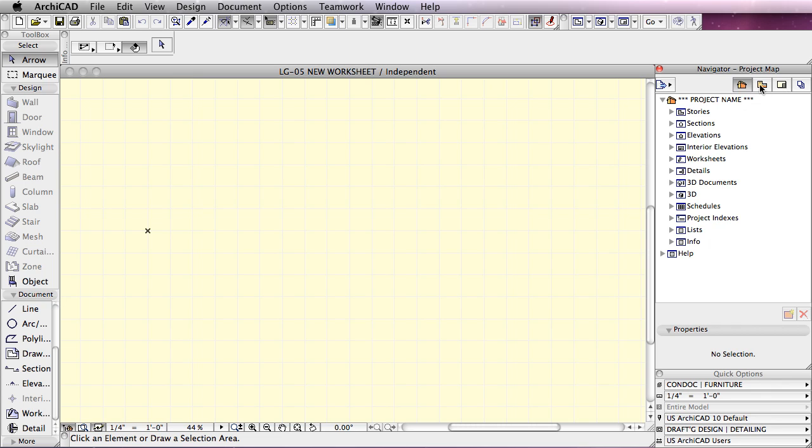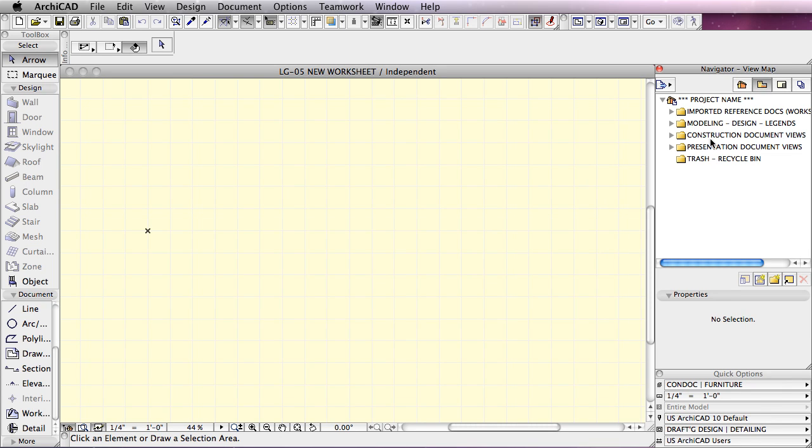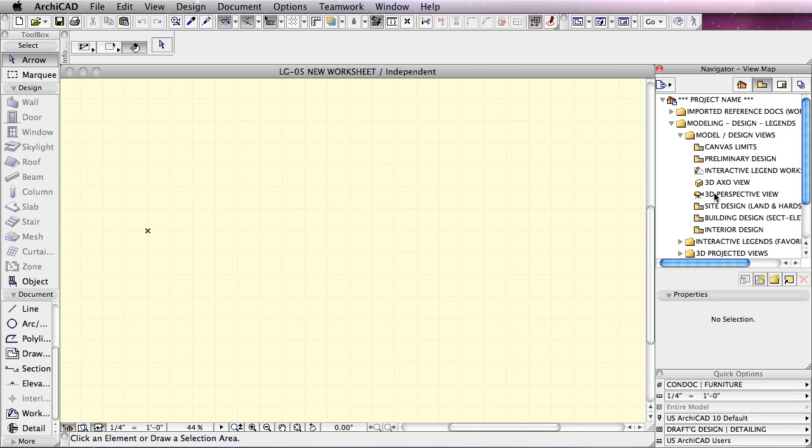But on the other hand, in the view map, you have the option to create folders, and you have the option to create as many views as you find useful. So it allows you to have a very rich environment with as many views as you need, but still only expand that to the level that you might find useful at any given time in your workflow. So that's another reason why I spend a lot of my time in the view map, is because I can really focus in on the views that I want.